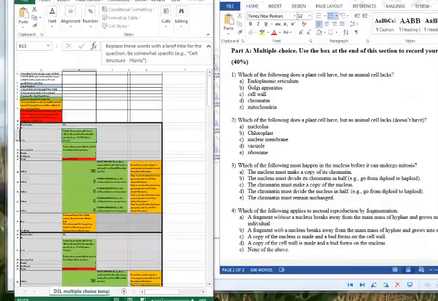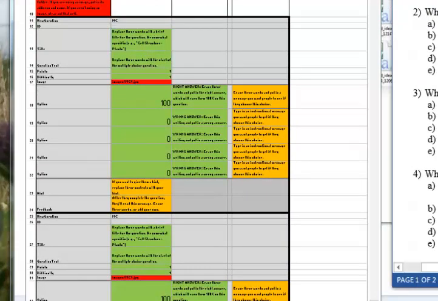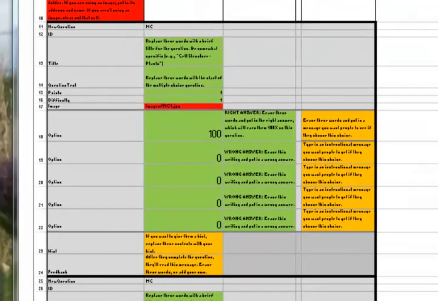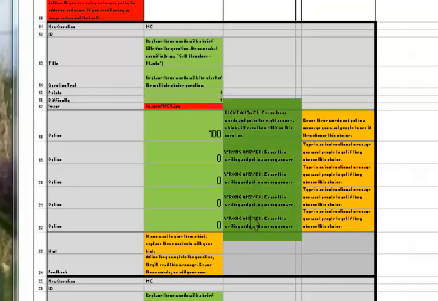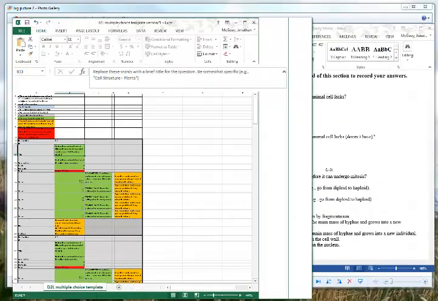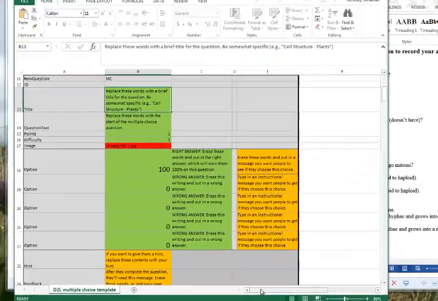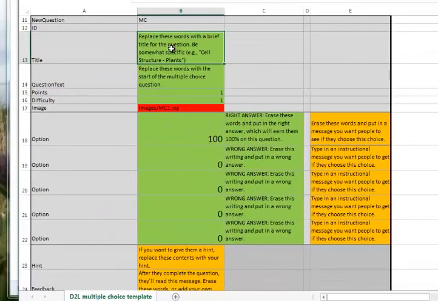So I just need to zoom away just a little bit further. So this is what's going to happen. One of these boxes is going to take what we call the beginning, or what students say is the beginning of the question, and then these other boxes are going to take the answers and the detractors. So now I need to zoom in on Excel and show you what that looks like. Okay, so this says this is the title and this is the question text.